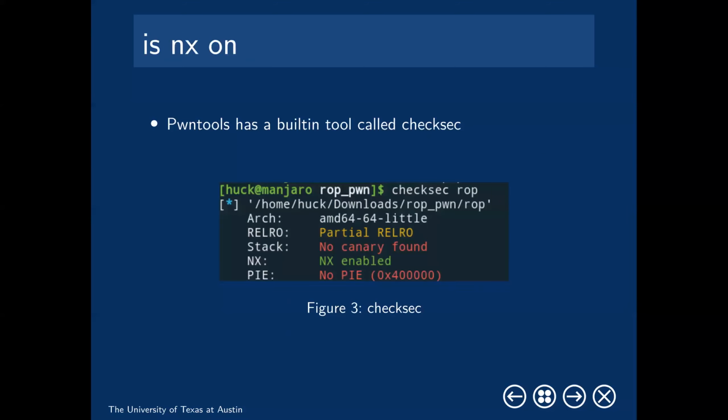Actually, I don't know if PIE even affects libc. PIE is essentially to randomize code addresses, right?